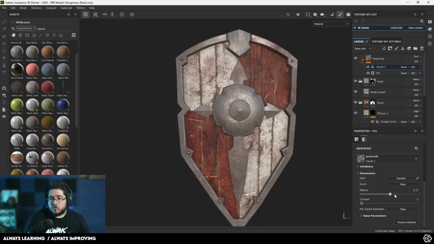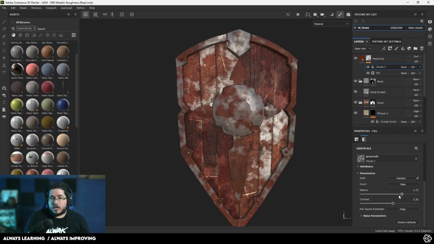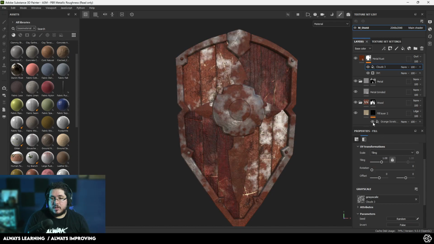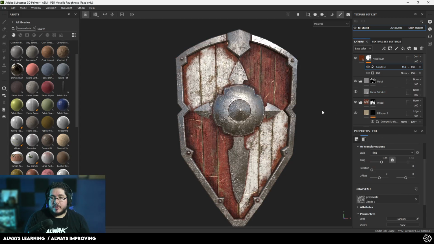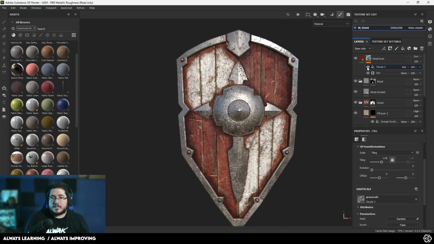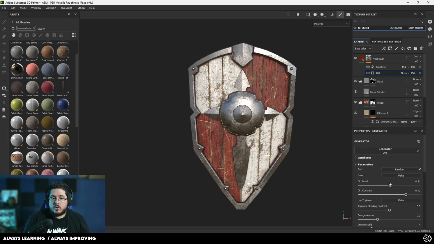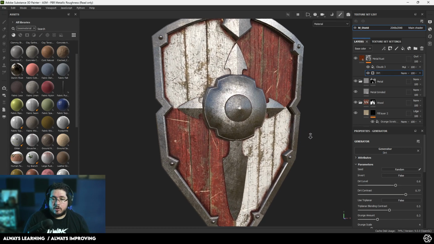So this clouds texture, I'm going to use it to change the valence, change the contrast, maybe even change the tiling a little bit. And then what we can do is multiply this one against the other element. And as you can see, we reduced the rust, and now it's not everywhere. It's only in certain parts. So it's a really good way, again, to break rust down a little bit.